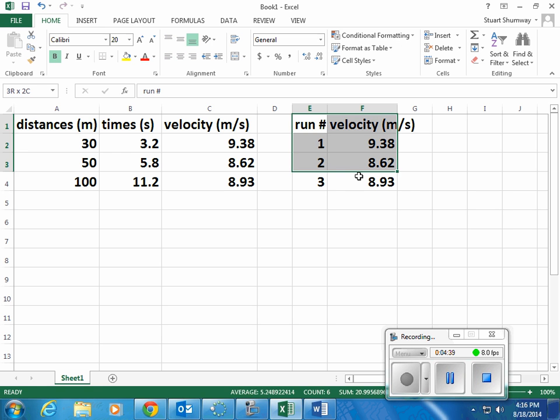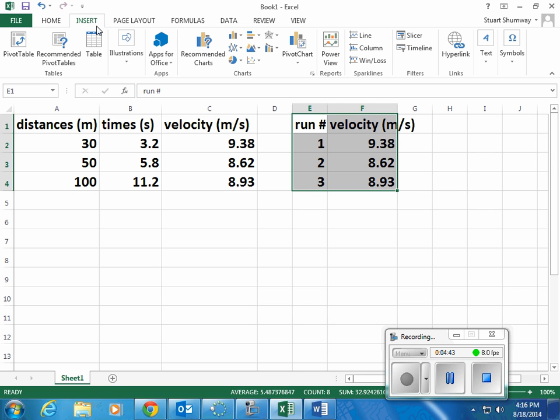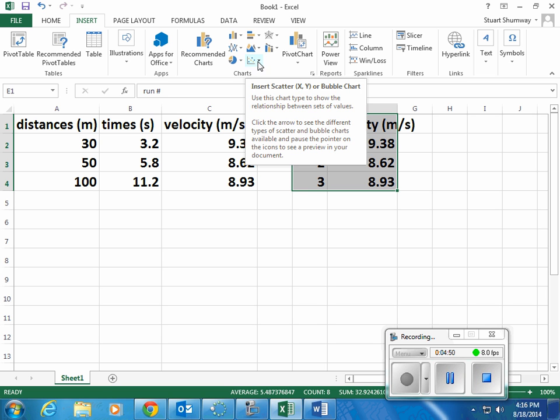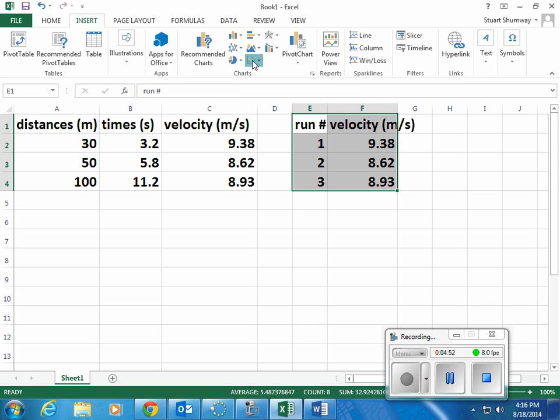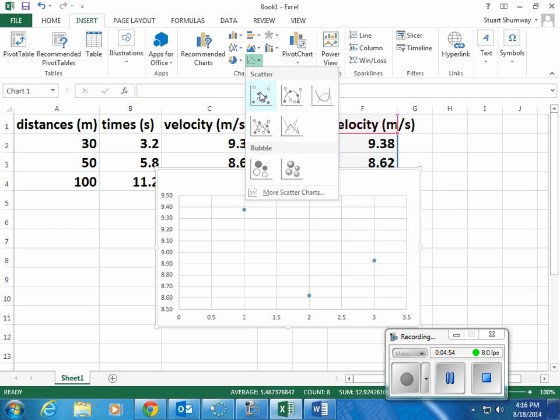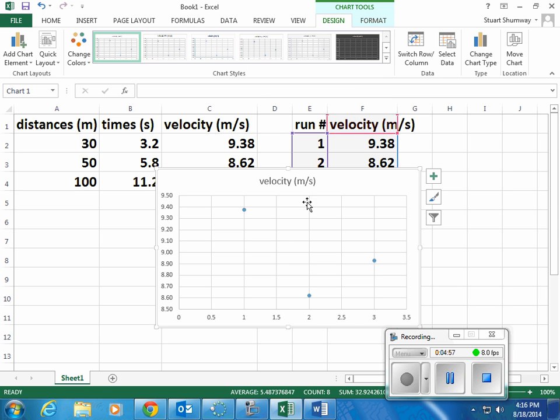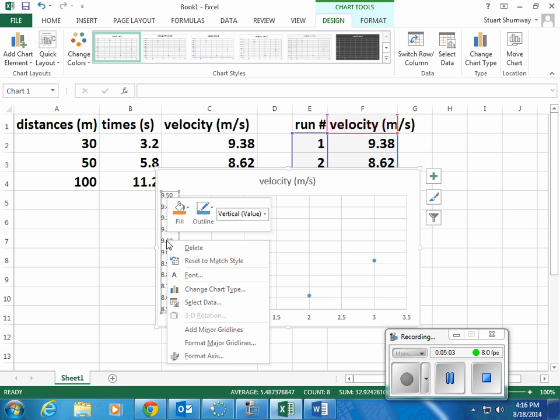So then when we go to graph them, then it's a fairly simple project. You just insert a chart, and let's do a scatter plot. And let's not connect the dots. And here it's automatically scaled.